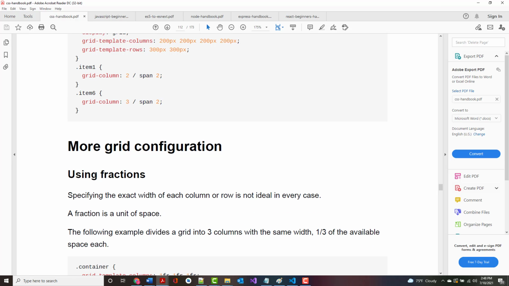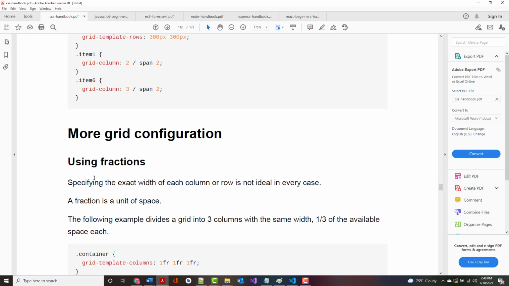All right. So what we're trying to do here is lay out what we want the stuff on the web page to look like. All right, you've seen a few examples already.